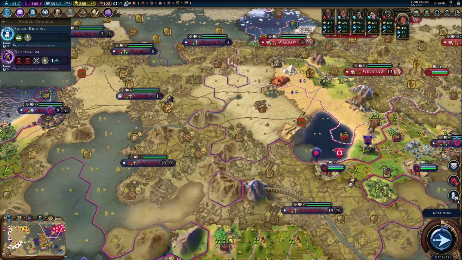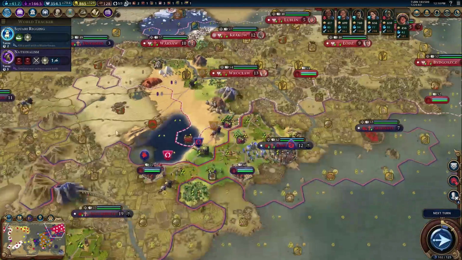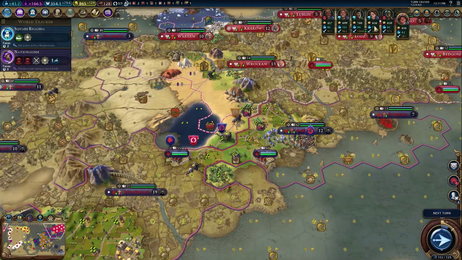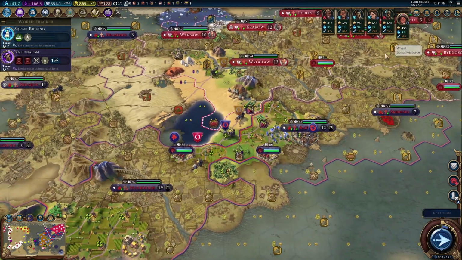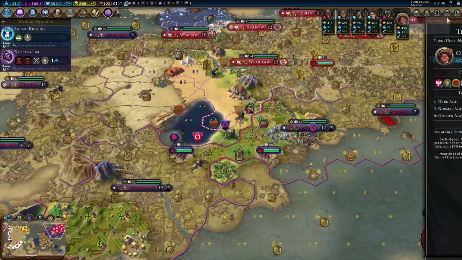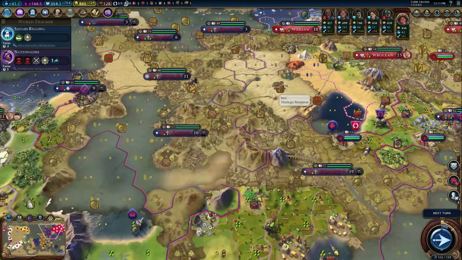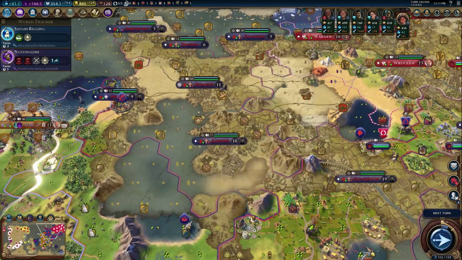There's his iron. And then there's another one right there. It's getting a little ridiculous. Okay, you're flipping to Poland. That's awesome. Yeah, we want that. He's in the Dark Age. She's in the Normal Age. How many era? We got playing time. So this will flip then. Sweet. He's getting a little big, dude.